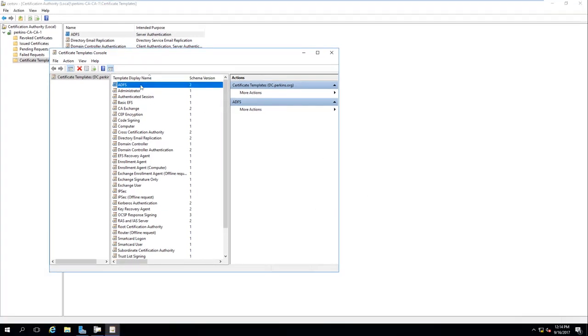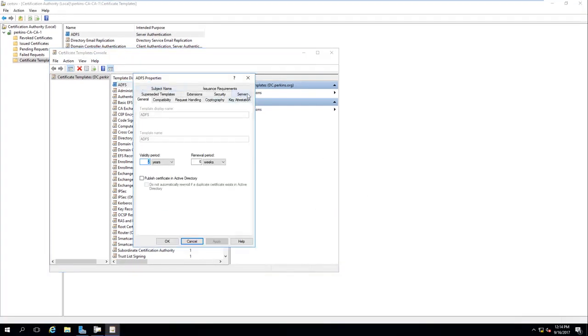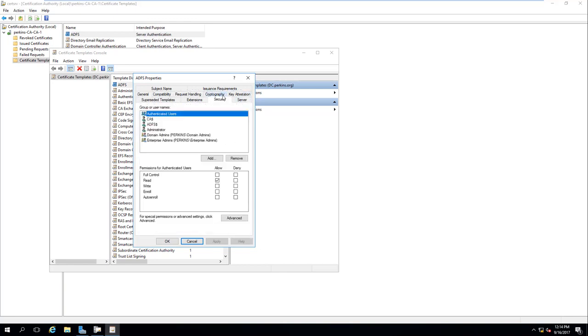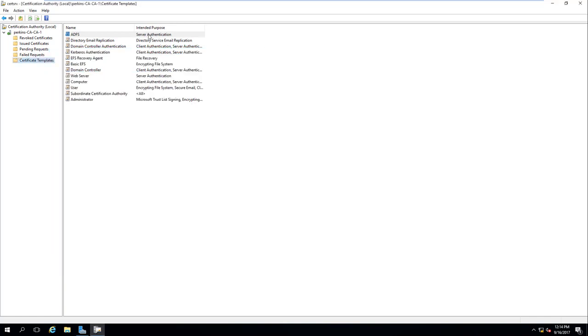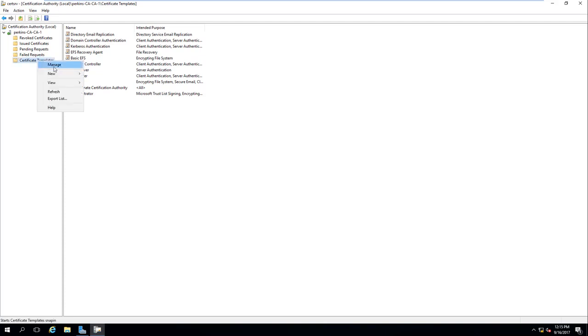So going back to my CA now, I want to see, does this guy have permission to look at it? And here's my ADFS. You can only read it. You cannot write or install, enroll it. So I'm going to go to apply here, and go to OK on the template. I'm going to delete this guy off. As a matter of fact, you can delete everything off you want. It's your call. Then I'm going to go over here and say certificate template to issue.